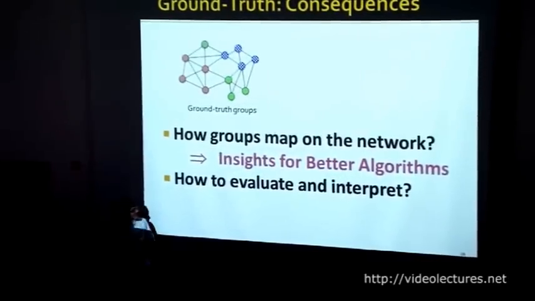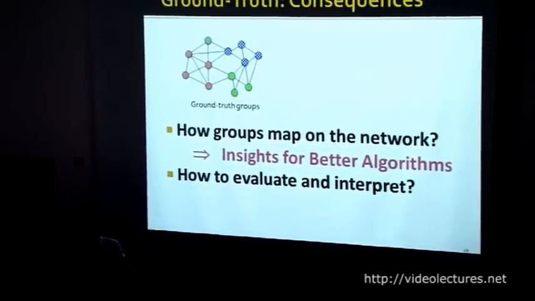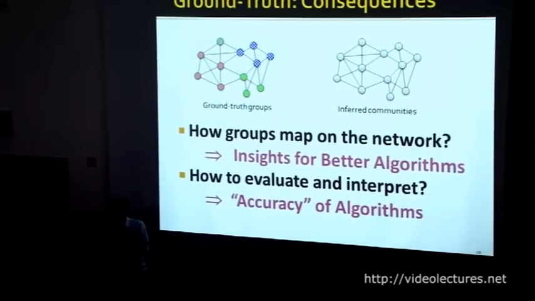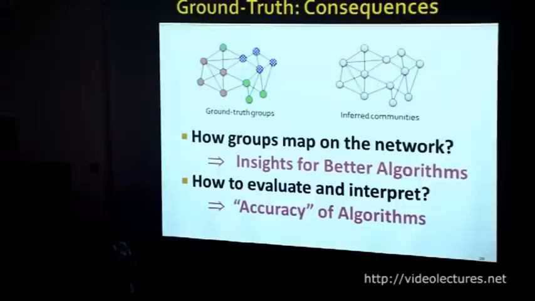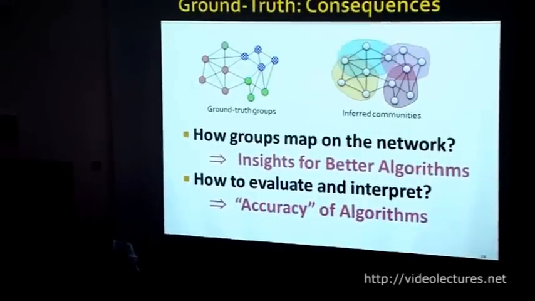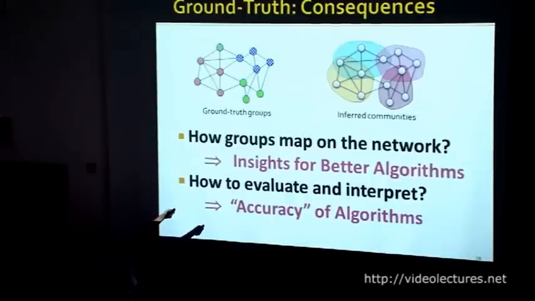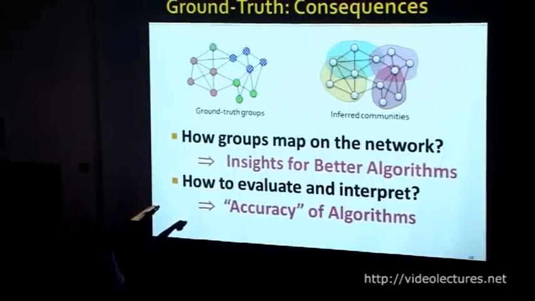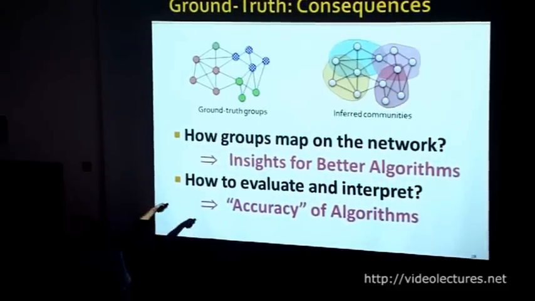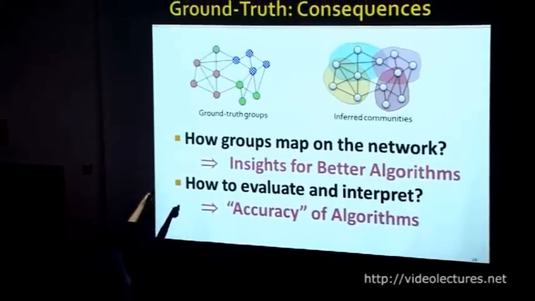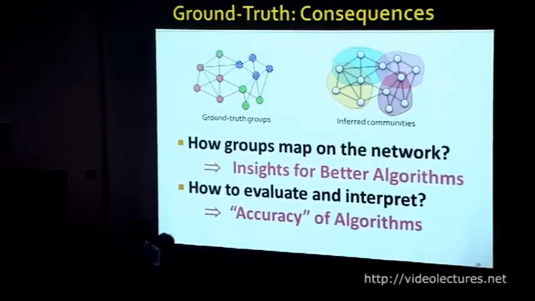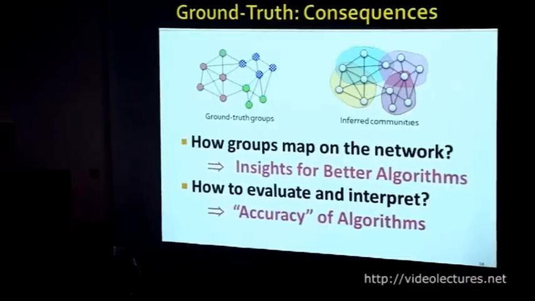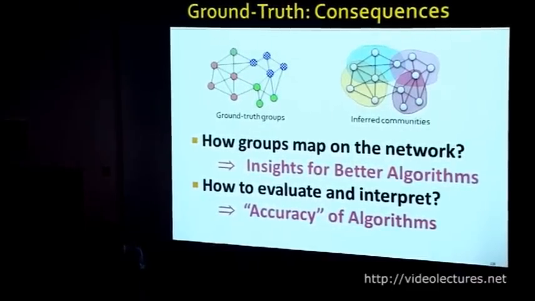The second thing that's also important is that now I can build proper evaluation methods. I can start computing the accuracy of my clustering or my community detection algorithm. What I mean by that is that I can take my empty network, like I have it up there, and run my community detection method. Now I can ask how well does, for example, this community correspond? Do all these nodes that I identified really belong to the same community? Maybe here you see my method identified this community correctly, but it totally screwed up in this part of the network. So now I can measure the accuracy of my method. This is basically what I can do, and I'll give you examples of both of these cases.